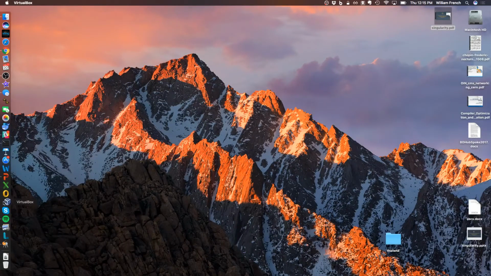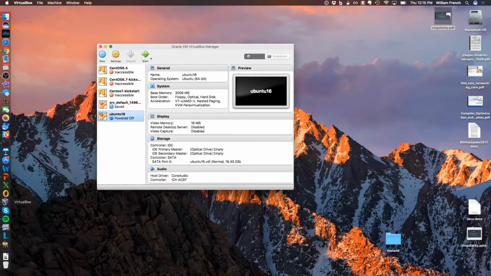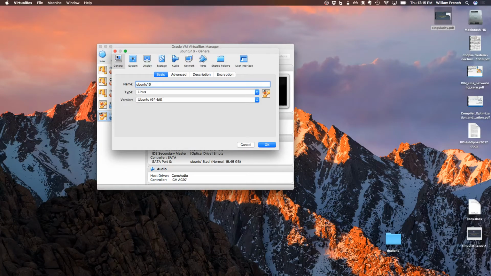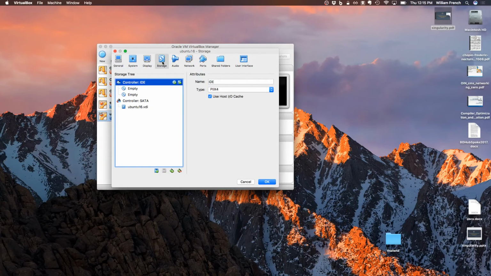Let's say I'm, in this case, running OS X on my Mac. But if I wanted to, I could easily, and I've already done this, spin up an Ubuntu VM from my Mac. VirtualBox gives you a nice graphical interface where you can manage all your VMs. In this case, you would create a new VM, and I've already done this, so I won't go through the entire process. But if you click on Settings and go to Storage, essentially you would want to upload a virtual disk here, which would be an image of the operating system that you want to install.